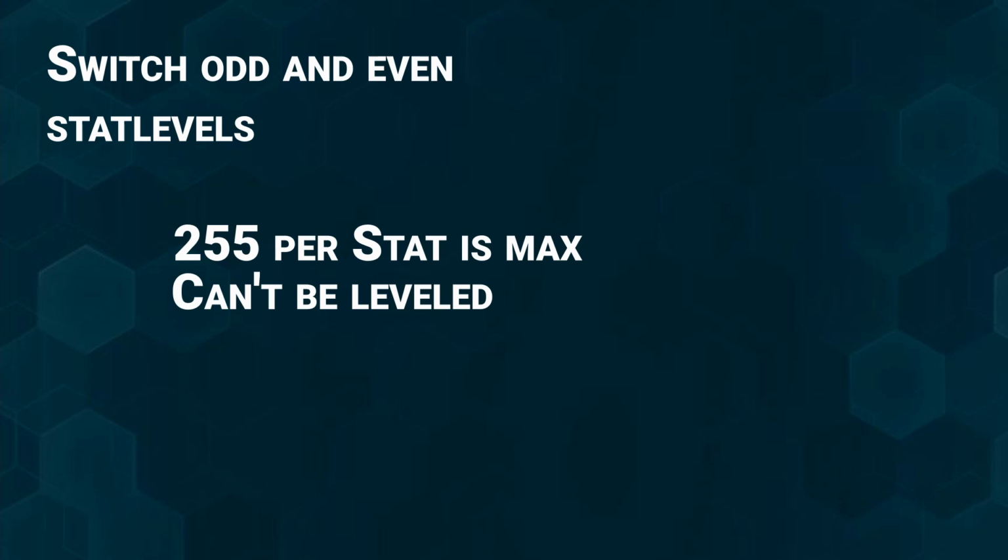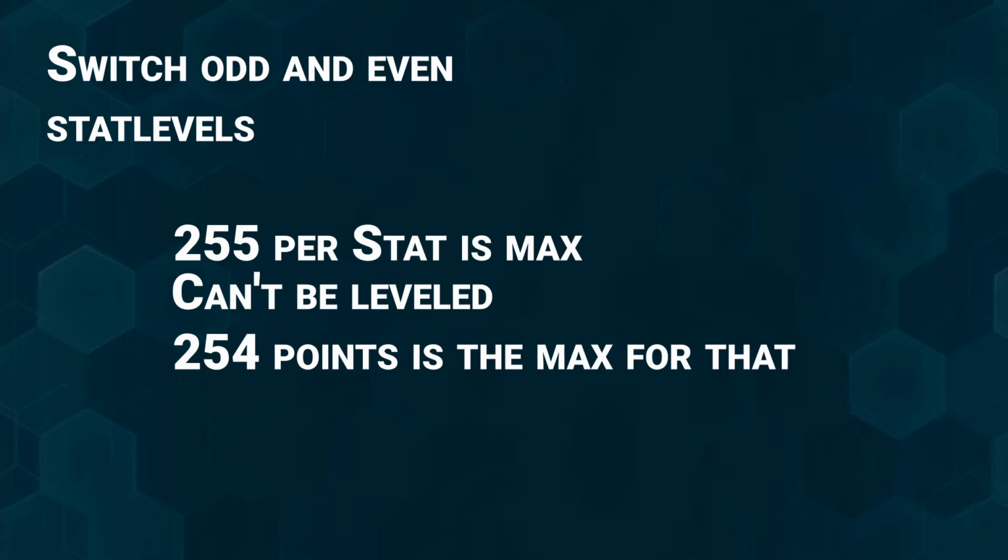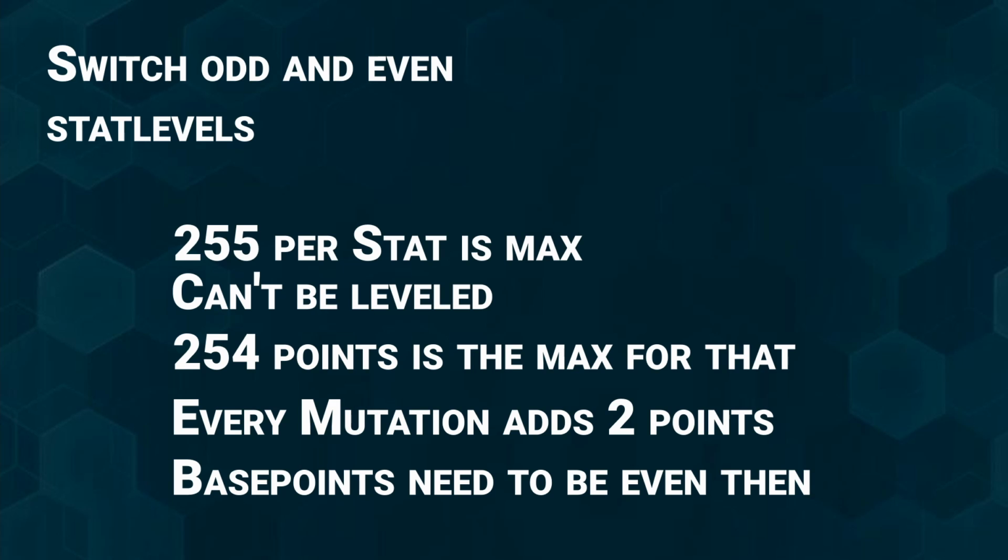And with certain stats, you still want to level them. So you have to stop at 245 points. But since you get 2 points with every mutation, you have to make sure beforehand if you have an odd or an even number. Because if you only get 2 points each mutation, you will end up with 253 points. But since we are going to min-max, we want to have 254 points. So we need to make sure the stat number we are starting with is an even number, so we can end on 254 in order to be able to level it again.